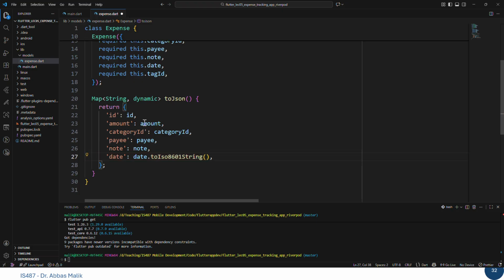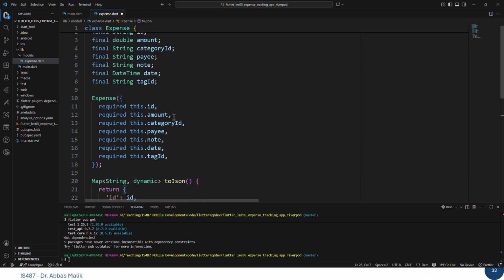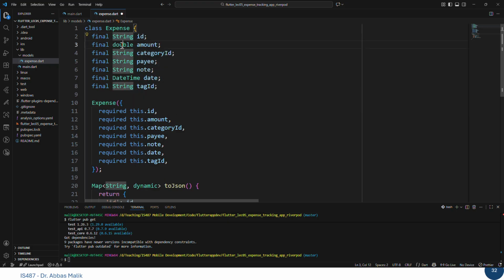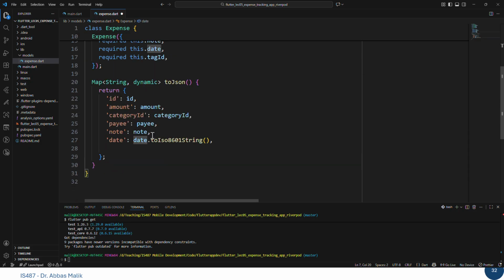So it is converted into a string value, because if we look at the others, we have string, we have string, but this date value we cannot save directly inside the local storage. So we are providing a key value pair. For this one, amount is a double value, because we can save that amount value or the double value inside the local storage, we don't need any conversion. But we cannot save the date object directly as a key value pair inside our local storage, so that's why we need to convert that into the string as well.